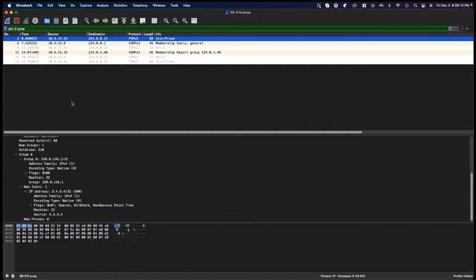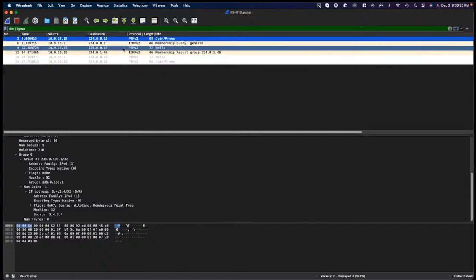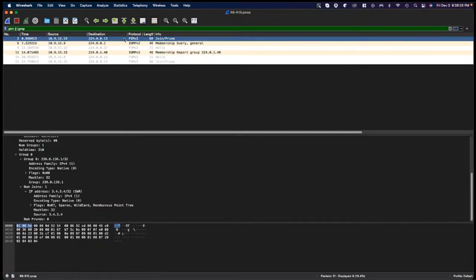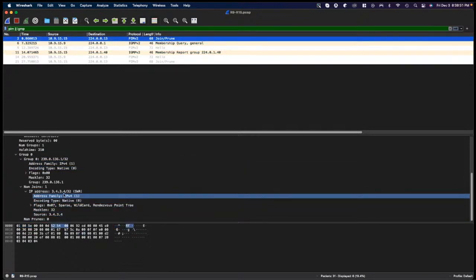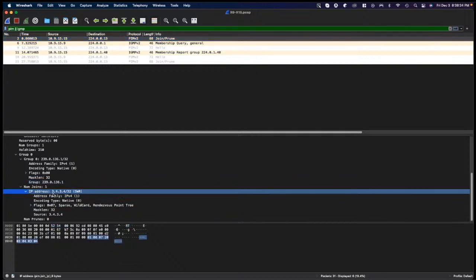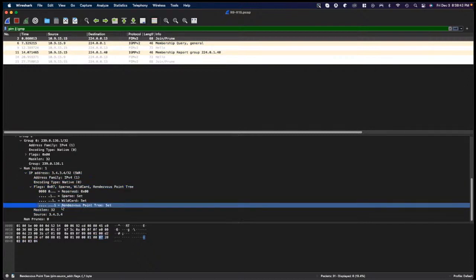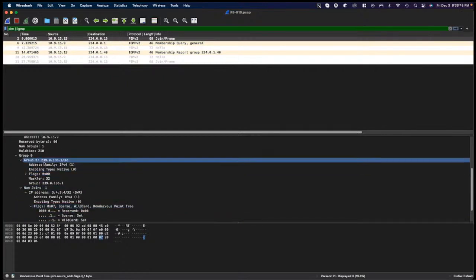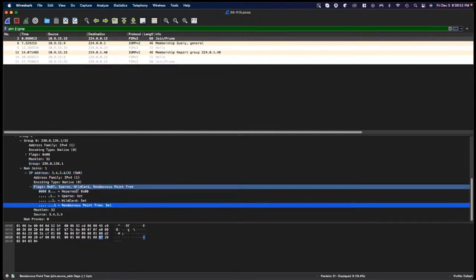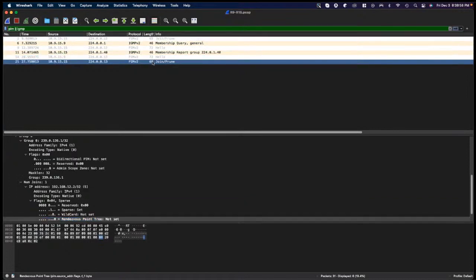That router then absorbs the IGMP report, because remember, IGMP just exists between the receiver and its directly connected router. It's going to absorb that IGMP report, and it's going to base a PIM join on that. So it's saying, okay, I want to join to the IP address of 3.4.3.4. As you recall, that's the RP. So we're joining to that rendezvous point tree, and you can see as much here. We have the rendezvous point tree flag set for the 239.0.136.1 group, which means what this translates to is we're trying to join the star comma G. That's what that join translates to.